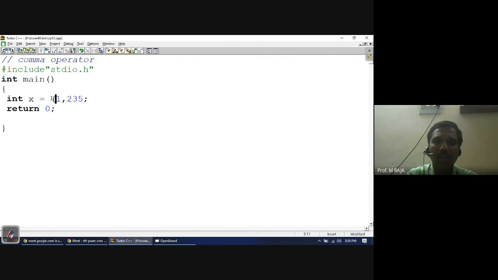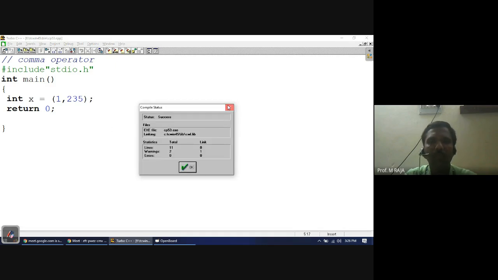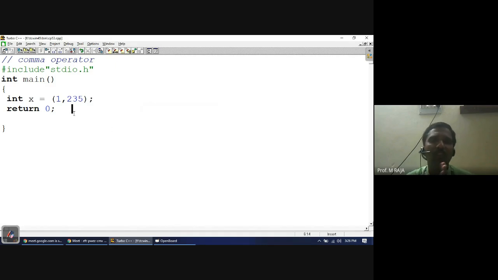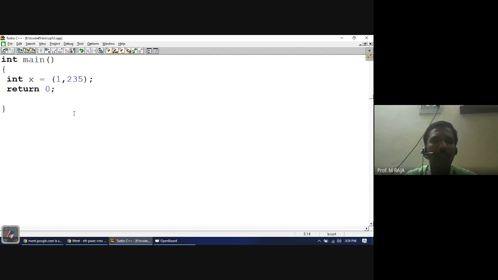Suppose I put like this. Now have a look into this code. Yes, int x is equal to 1 comma 235. Before that, let us keep it as it is, and I make a comment so that you will understand.